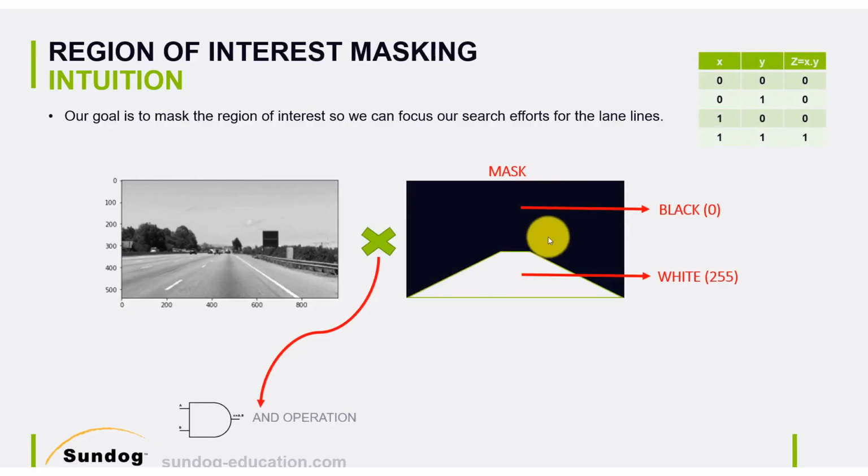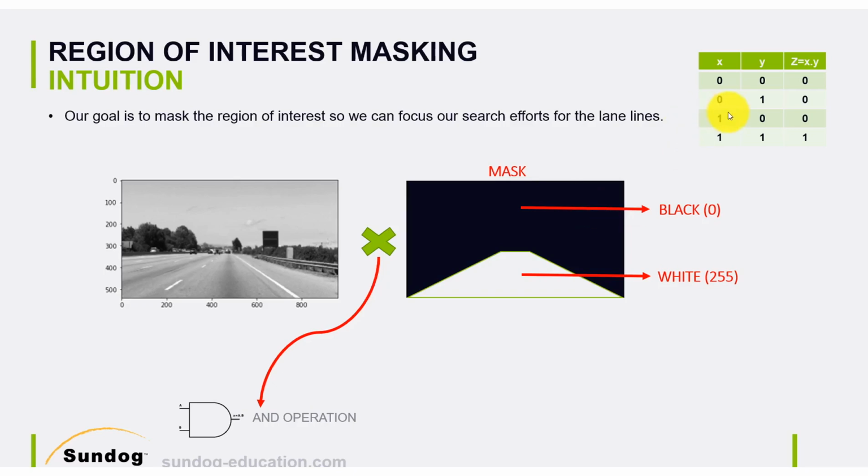In order to perform this, first of all, I'm going to create another image, which we'll call the mask. In a very simple form, I'm going to set some pixels to 0 and set some pixels to 1. If you recall, black means 0, and 255 indicates white pixels. This mask is a different image. Then I'm going to apply this mask to my original image to come up with a new image where the region of interest has been masked.